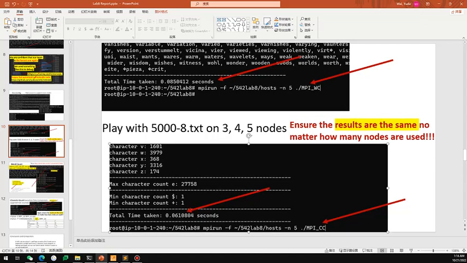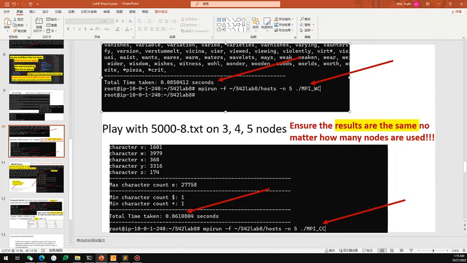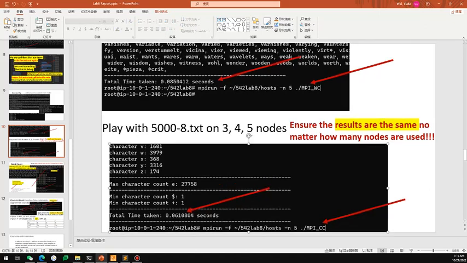For example, the max character count, E 27758, should always be the same value no matter how many nodes we are using. If we are using one node only, we get something like this, and then we use -n 5 so that we run it on 5 nodes, and we should still get something like this.